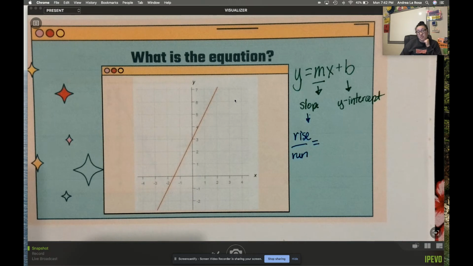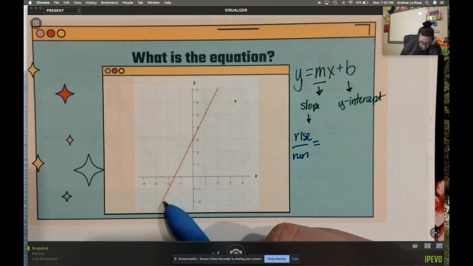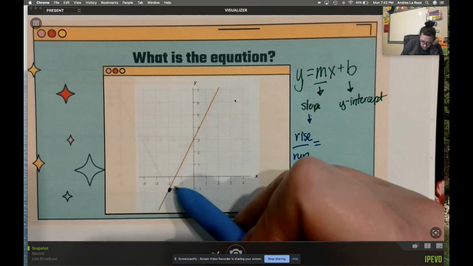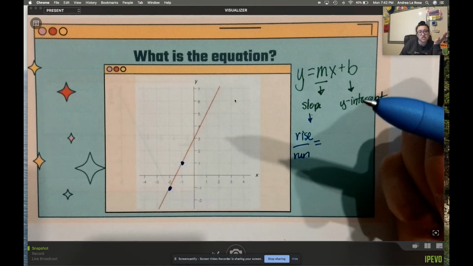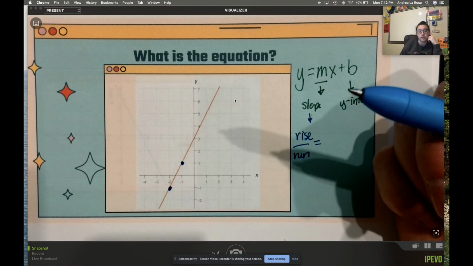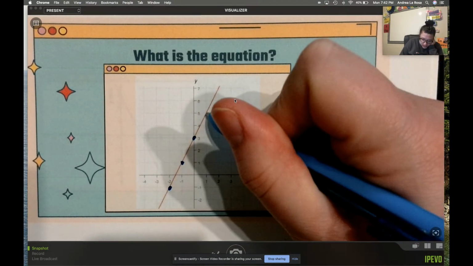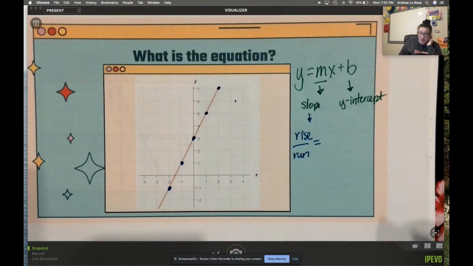I gotta find that between my corner points, between my pretty points. So let's look here for pretty points. Tell me when to stop. Boom, there's 2 pretty points right off the bat, 2 corner points. But if I want to keep going, this point's also pretty, this point's pretty, that point's pretty. Any of those 2 points would work.